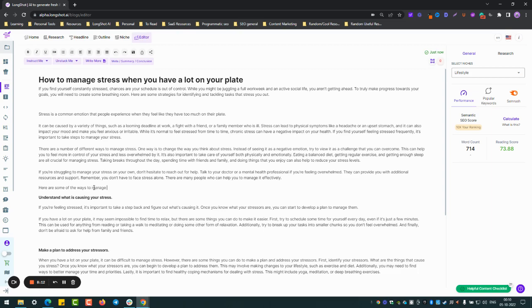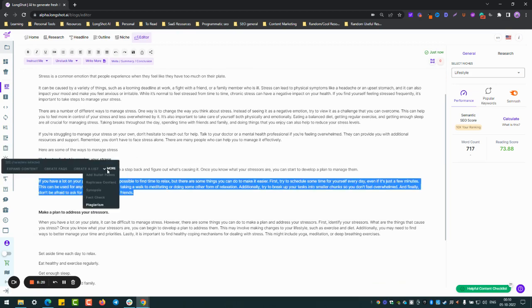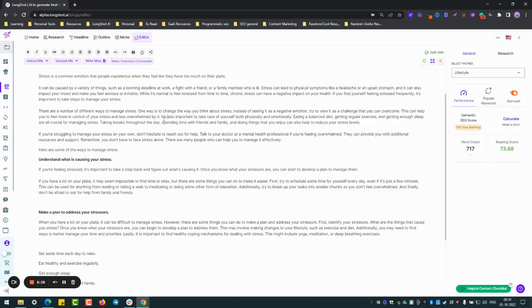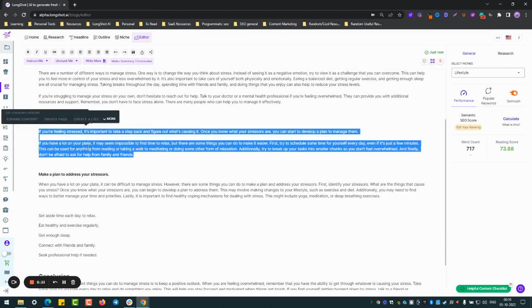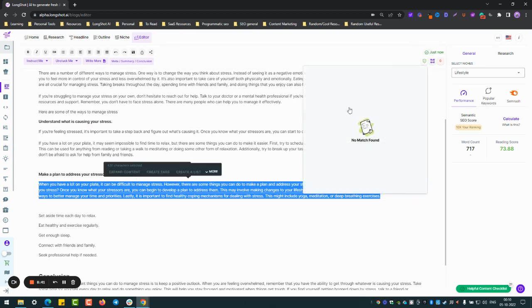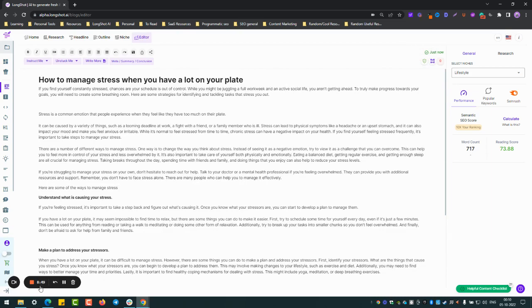Let me show you how we can check if the content is unique. Let's say we're looking at this paragraph, right? You're afraid that this content might be plagiarized. So there's a plagiarism checker, and we have integrated Copyscape, which is considered the gold standard for plagiarism checkers. It's an inbuilt integration. If there is any plagiarism concern, you'll find the links over here as well. As you can see, no match found. This content is 100% original. You have like 700 words, almost 9 minutes.